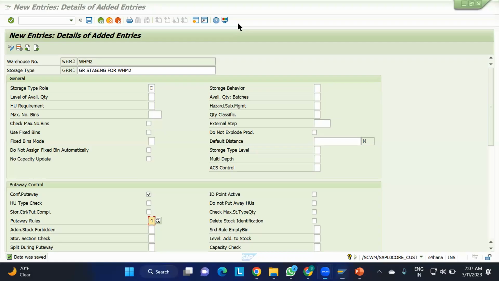But in today's class, what I have discussed is very, very simple. We have just talked about one particular part, that is the storage type role. You can go through the different storage type roles. It might be an interview question. They may ask what the different storage type roles available are, and what is the mandatory thing to create the storage type. They may ask such questions.